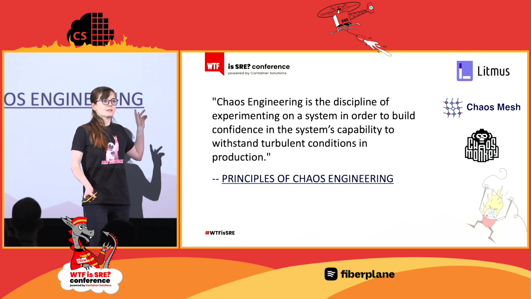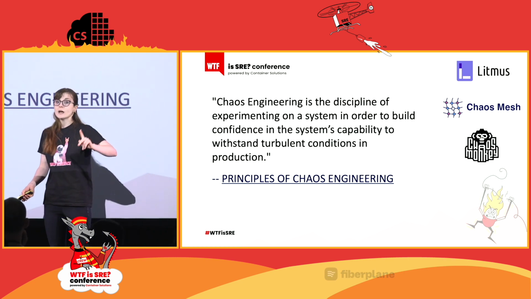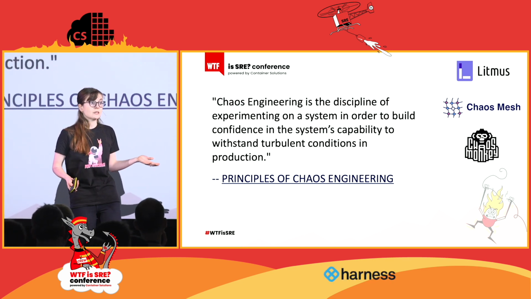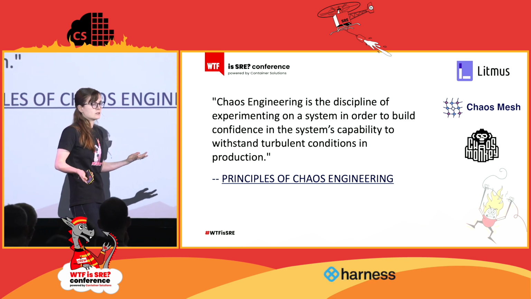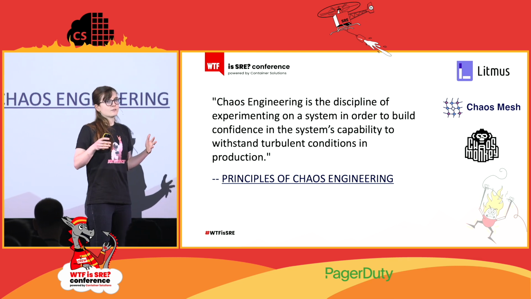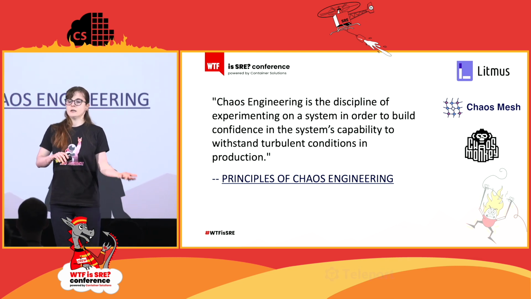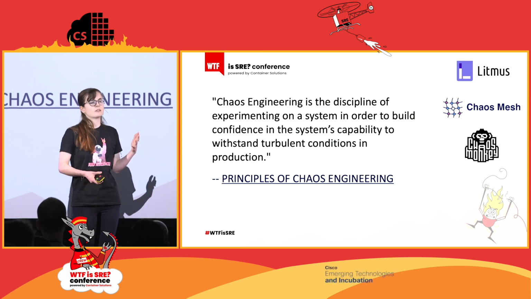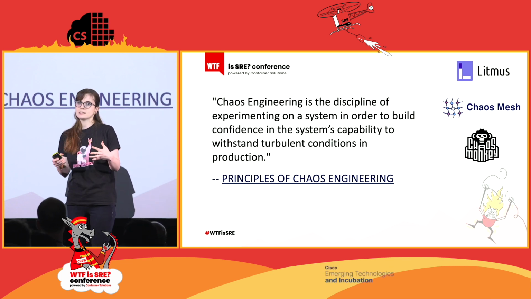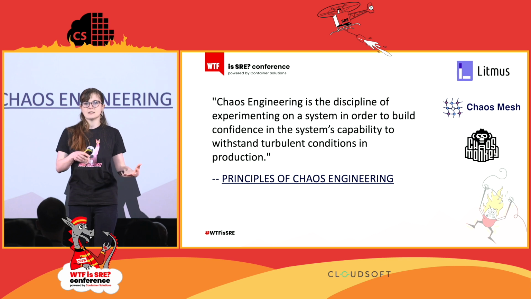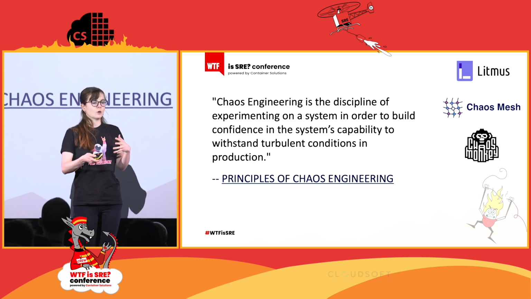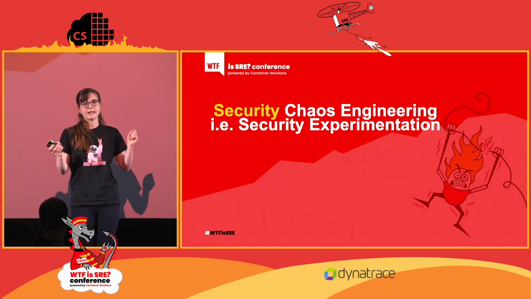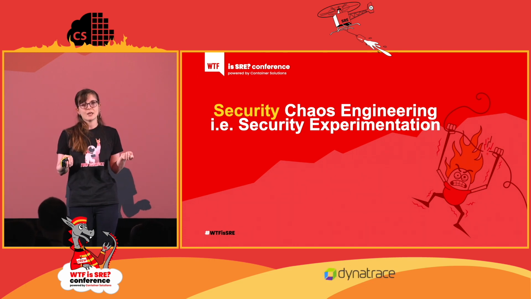Now, Litmus Chaos and Chaos Mesh are two other open source tools that are part of the CNCF that you could be using to run chaos experiments, to say, okay, if parts of our application go offline, or don't run as expected, what would actually happen? So chaos engineering is very much focused on testing the reliability and the resilience to failure of your different components. Now, there's a new term called security chaos engineering that came out a few years ago.